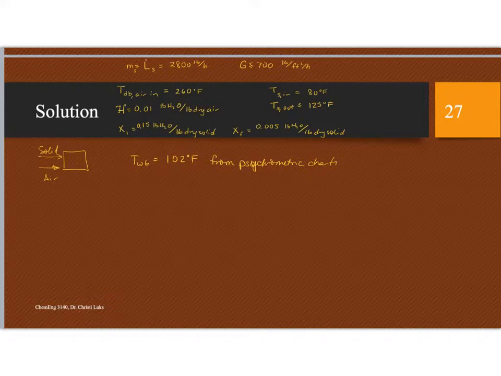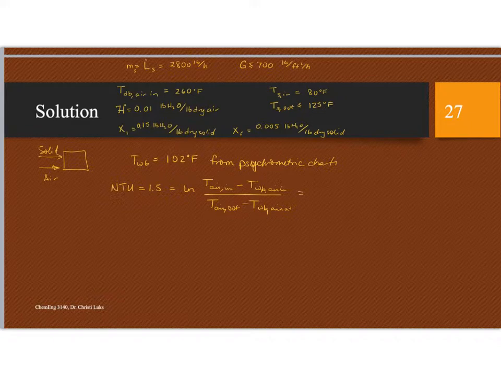Now, in this particular case, we don't have a lot of information, but when we read the book, they advise us that the number of transfer units will typically be on the order of 1 to 2. So let's just assume it's going to be the midpoint of that range, so 1.5. And the number of transfer units can be written as the natural log of the air coming in minus the wet bulb temperature of the air, over the air coming out minus the wet bulb temperature of the air, but those will be the same.